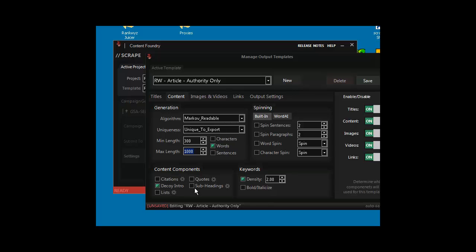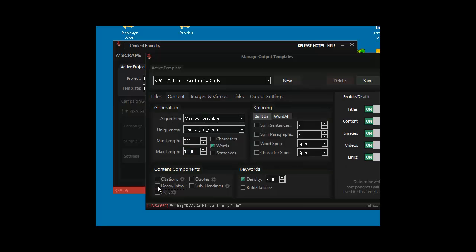Here is where you can really drill down and add some real uniqueness to the content that's generated. Citations, where it'll take a quote and you can link to original content. I'm not using this. This is quite a new feature. It's obviously very powerful, especially for local search and things.